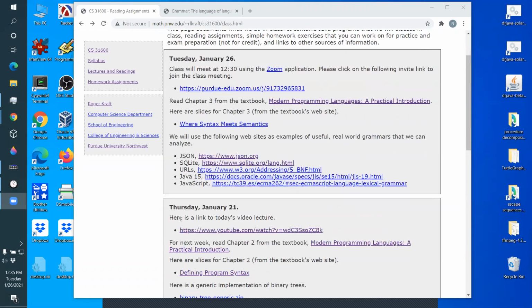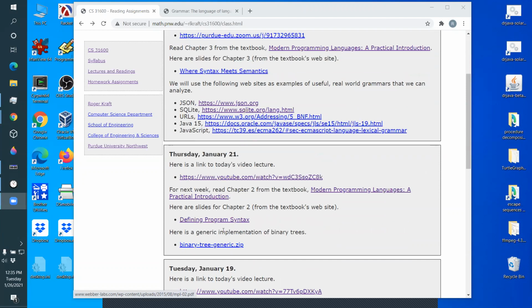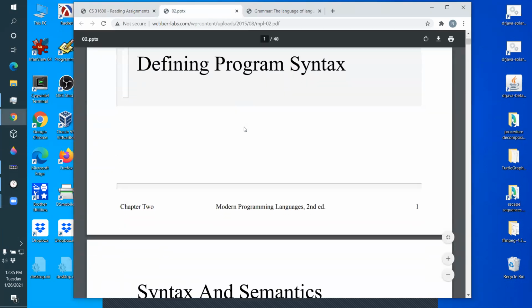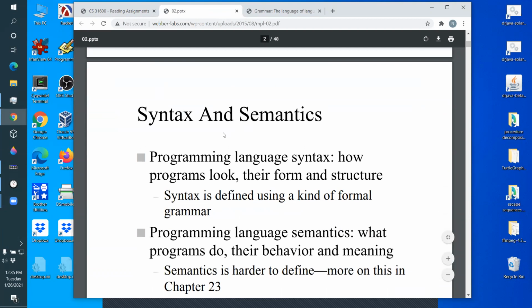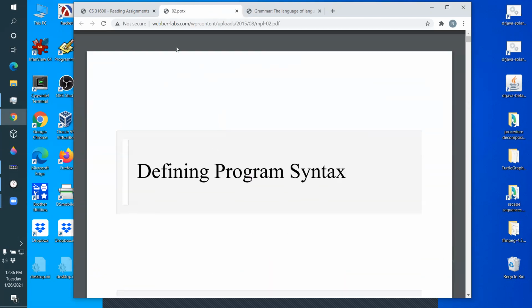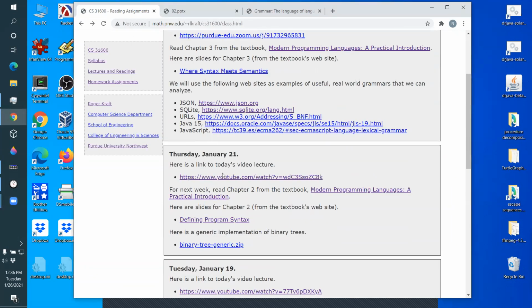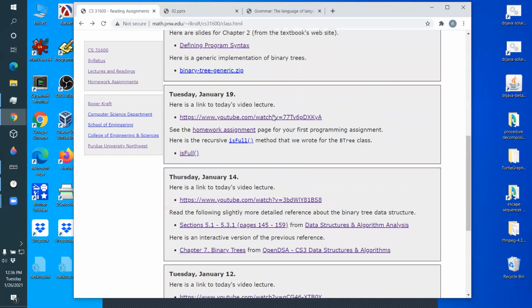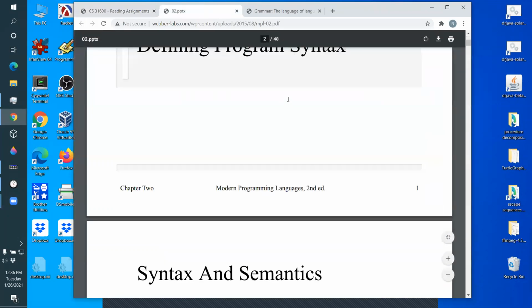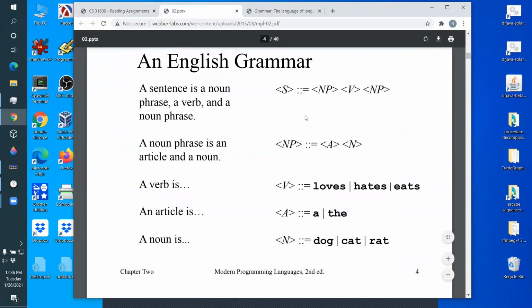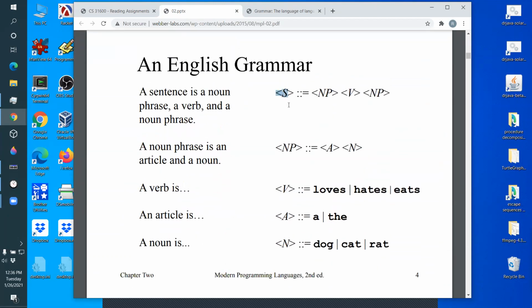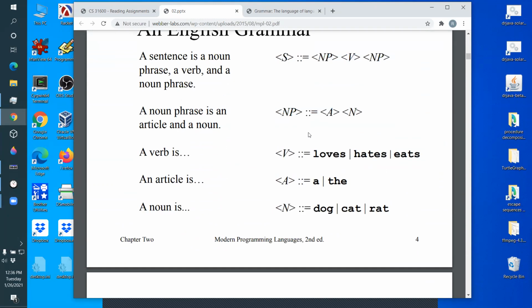Now, what I'm going to do is look at some examples. The textbook describes this stuff pretty well, and they have this summary of the chapter. There are some nice examples in the summary, so I want to show you some, just use this as a way to talk about the ideas. And the main tool for describing a grammar is things that look like this. This is a grammar. The right half of this page here is a grammar.